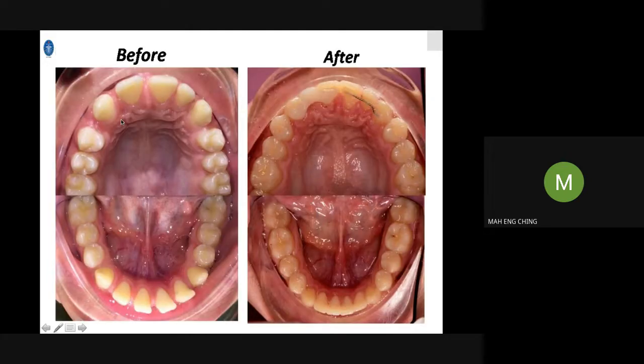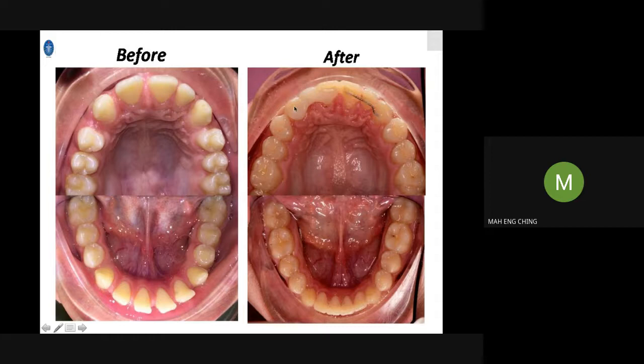In this one, on the top view, you can see I open up the space, then close the gap on the left. So one side closing, then the other side opening up the gap. This one we call space redistribution. After that, we put the bridge. I think this one is a resin bonded bridge. So it's a simple one.